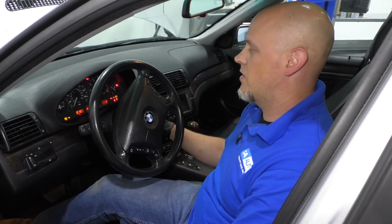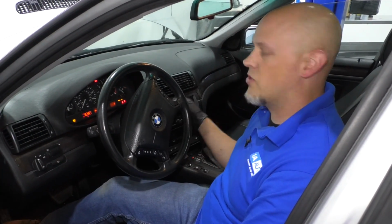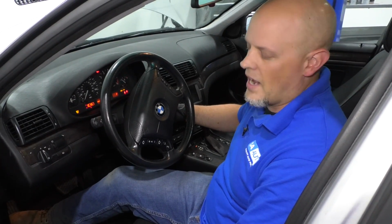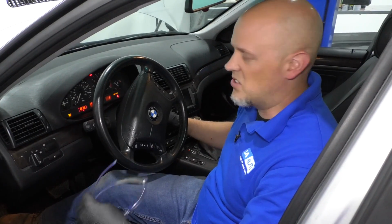At this point, I want to prime the system. There's going to be air in the fuel lines, so what I'm going to do is turn the key on, let it sit for 10 seconds. You should be able to hear the fuel pump kick on. Shut it off, turn it back on for a couple of seconds, and shut it off. I'll do that 3 times, and then I'll try to start it. I can check around and see if there's any leaks at this point. If there's no leaks, you're good to start it.